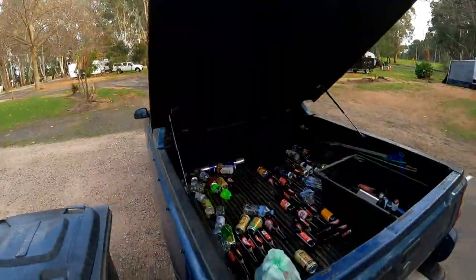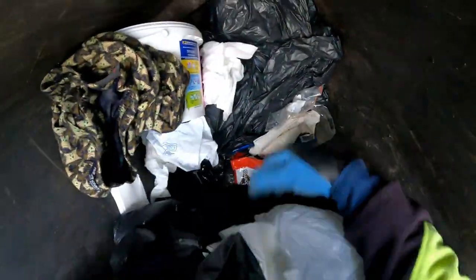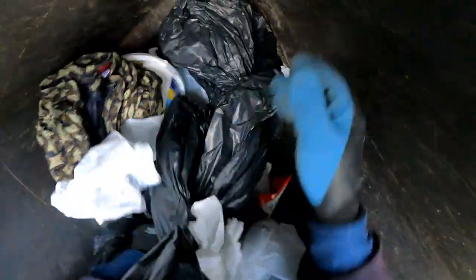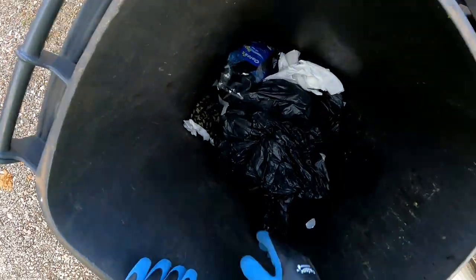Nope, we don't want those. Take the towel. Take the towel. Oh, it fell on the ground. That's all right. Get it before I leave. What have we got in that? I'll also take aerosol cans if I find them, because they're aluminium. Nothing there. I better have a look in that one.